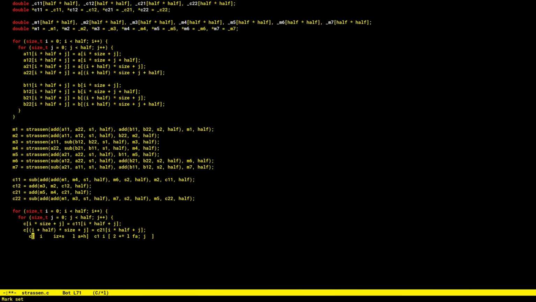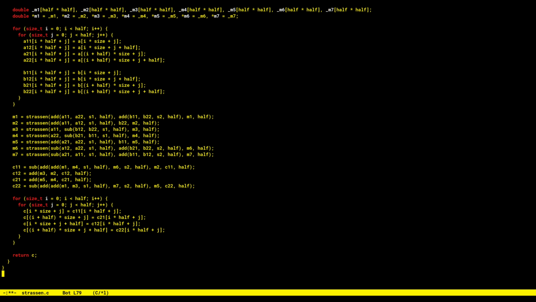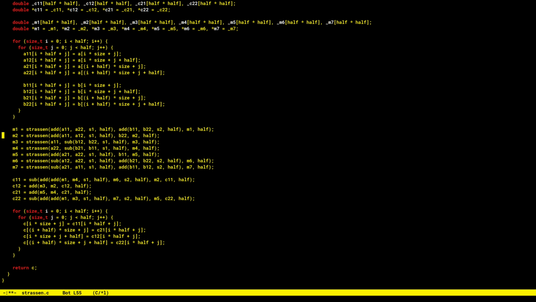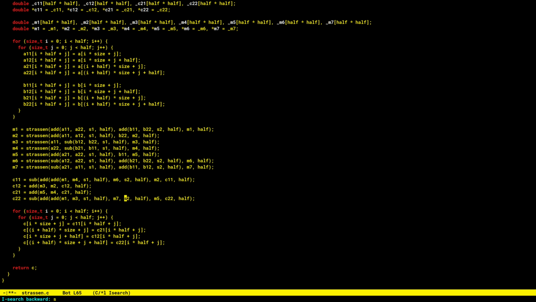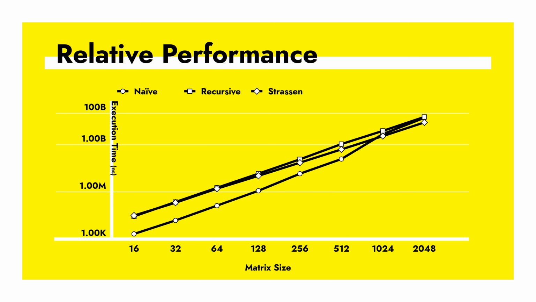And here's Strassen's algorithm. Just like the recursive implementation, there's a lot of allocation and copying going on, with the most important steps of the algorithm happening here. We only need to recur 7 times per call, once each for M1 through M7, which gives us our base 2 log of 7 runtime. We're still allocating and copying an enormous amount of memory, but there are indeed performance gains to be had here. This algorithm is faster than the textbook multiplication on larger matrices, and of course can be optimized much further. We're going to use this implementation as a reference and optimize the heck out of it in the coming episodes.